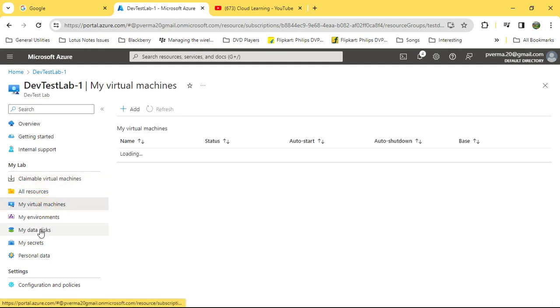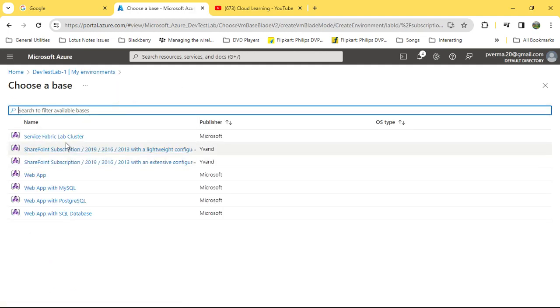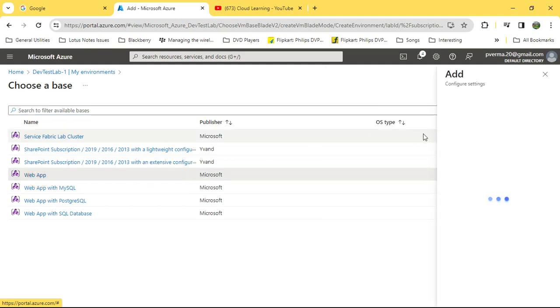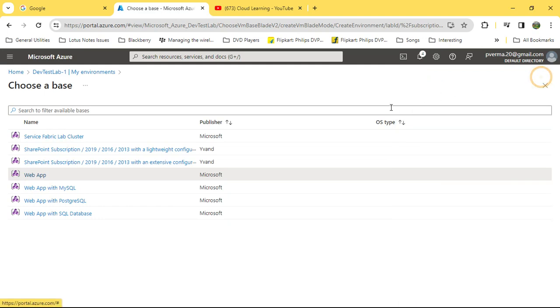The important thing is that you can create your environment. If you want to create a web app, you can create your web apps, and once the web app environment is created, you can set up things accordingly there.